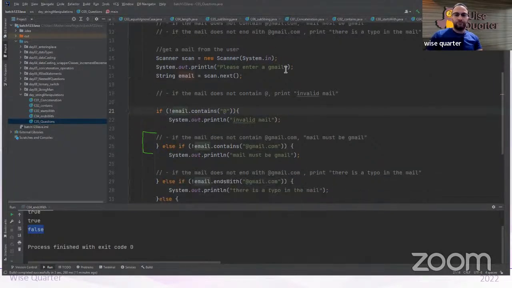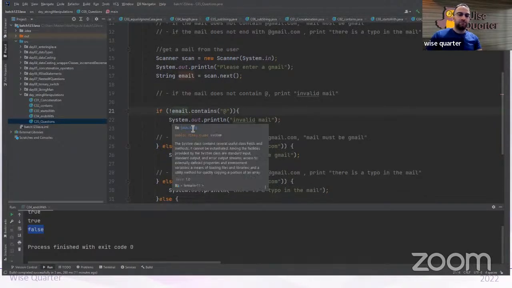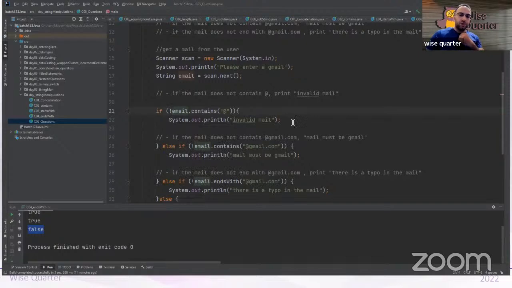The second one: they are connected. Because if I do not connect them, the system will check all the conditions separately. And after invalid mail, if there is no symbol, it will print mail must be Gmail, there is a typo in the mail.